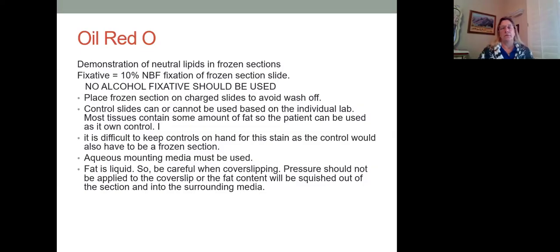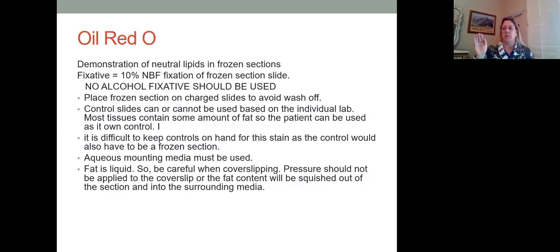The CAP doesn't say we have to. The reason for that is because most tissues contain fat in the first place, so the patient can actually be used as your control. Not to mention that it's really difficult for frozen sectioning to have controls on hand, because we have to have the same type of slide.